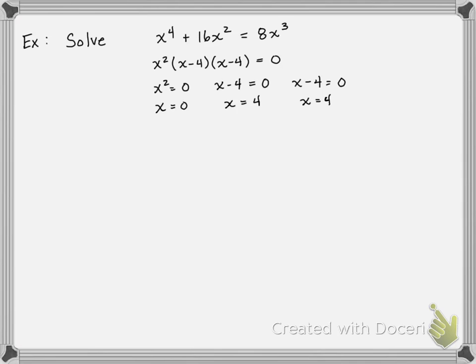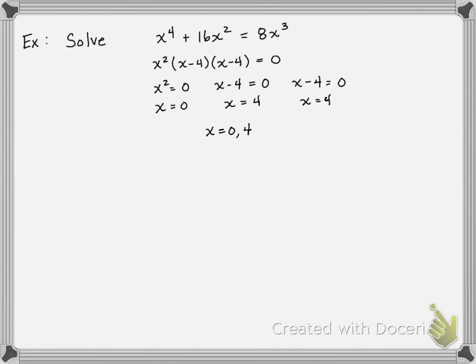Remember I said that the degree of the polynomial is the maximum number of solutions that an equation can have. The reason that it can have less than that degree is that some of them can be repeated. In fact, in this equation, both of them are repeated. Like x squared equals 0 gives us x equals 0 and x equals 0, right? But we just write it once, because once a number is a solution, writing it twice doesn't give us an additional solution, right? Plugging 4 in makes the equation true, whether you plug 4 in once or twice. So the solutions are x equals 0 and 4.